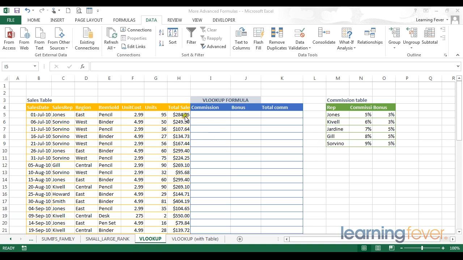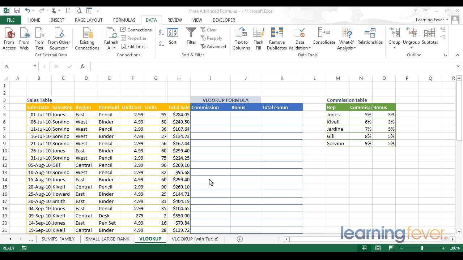So what I need to do is find every instance that relates to Jones. I can apply into this cell a commission value from this table. So in this case, 5% commission should apply in this row here for Jones, in this row here for Jones, and any other instances where I might find Jones further down the list. So in this way, our VLOOKUP is going to look up values for us in a different table and bring it into the current table.